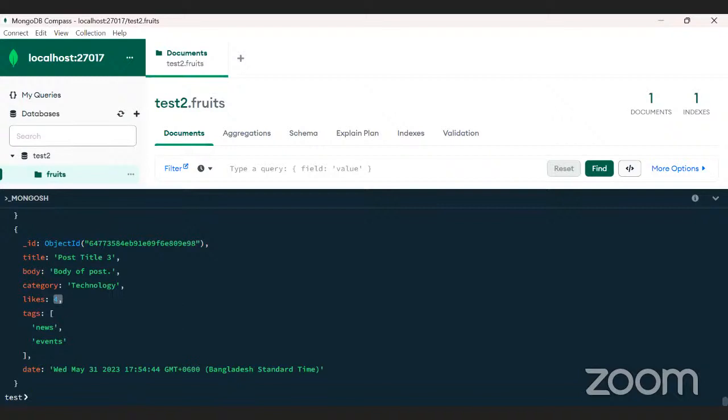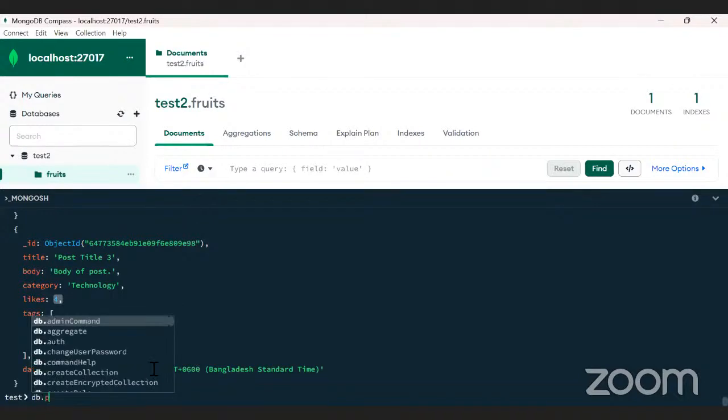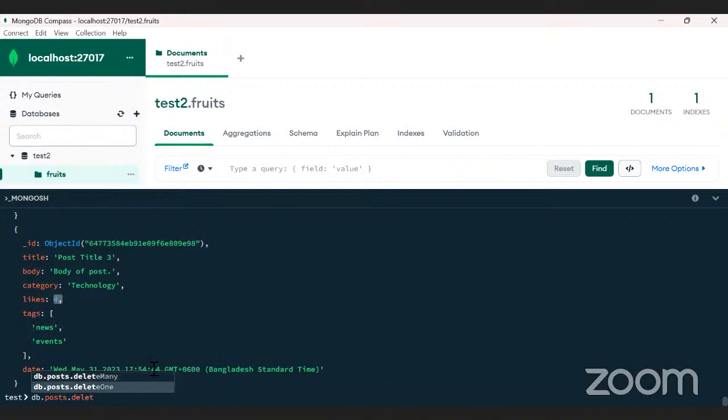Now, okay, we deleted a lot of stuff. Let us insert some posts, because otherwise you will not see the effects of those aggregate queries. So let me insert all that data with insertMany, so that we have some data.